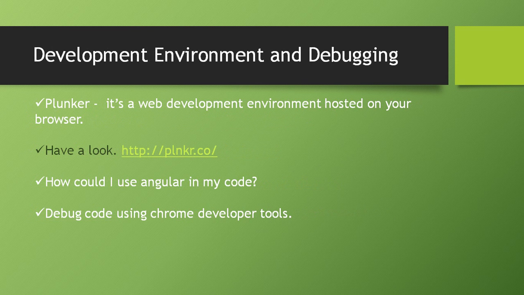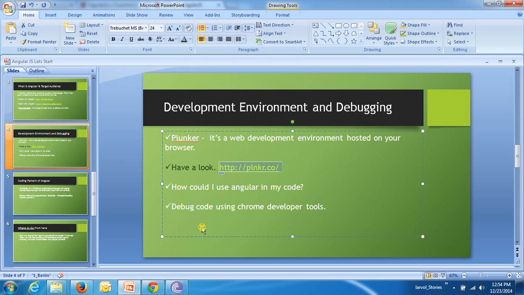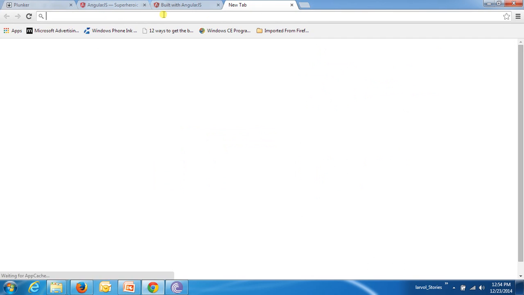Okay, so what is the development environment we are going to use? That might be the next question. Now here's a catch: many of the development tools that are coming lately, for example for web development, they say WebStorm is a wonderful tool to go ahead with. And there are other tools also, for example Sublime Text or anything. But to make it independent, I found something called Plunker. It is totally a web development environment, and it is hosted in your browser. So let's see how it works. We can simply go over to it and open it in my favorite browser.